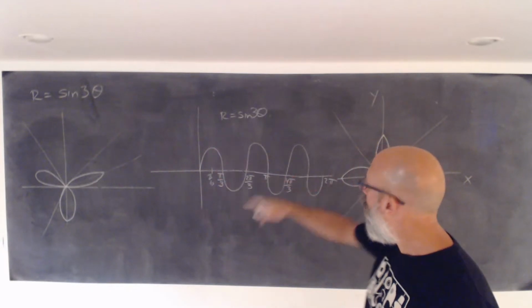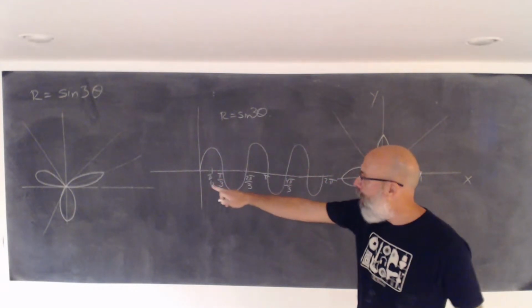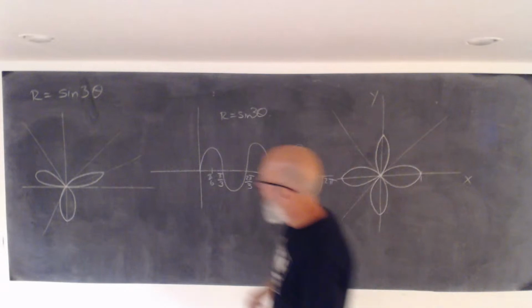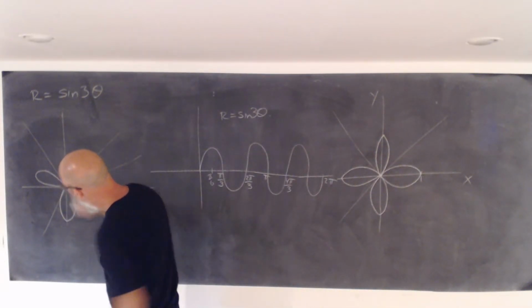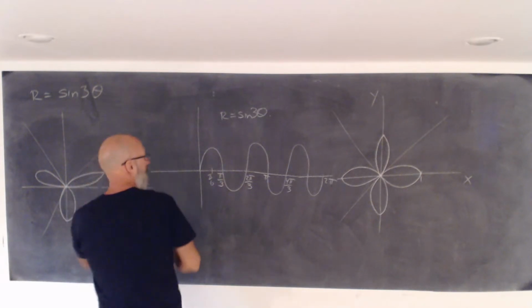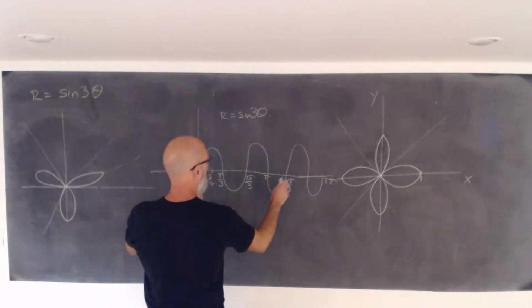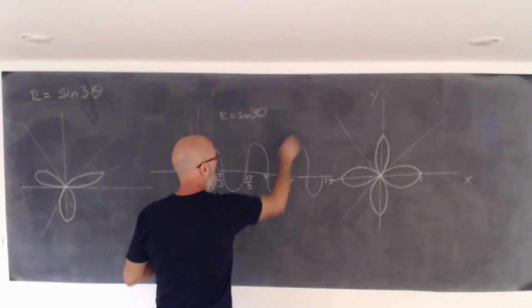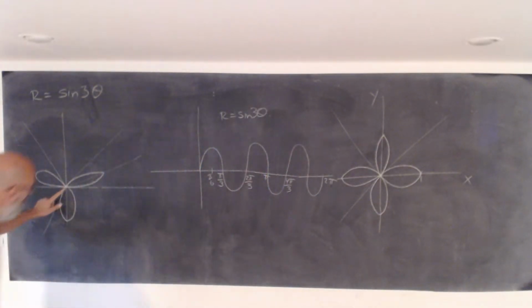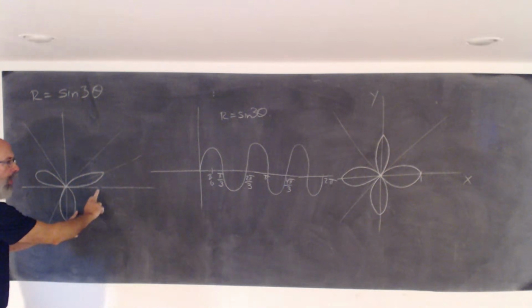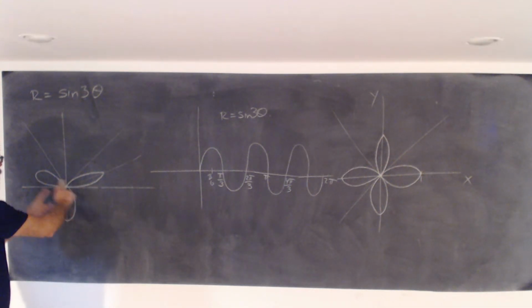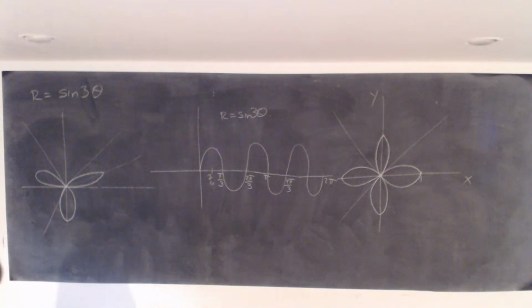And so on and so on. I'll let you finish that up, but I think you saw that right here we began to overlap. And then in this region, which corresponds to this part right here, sine of 3 theta is going to be positive, so it's going to be mapped in this region. And finally, in this region, sine is negative, so you're going to map it here. There's going to be exact overlap. There it is.